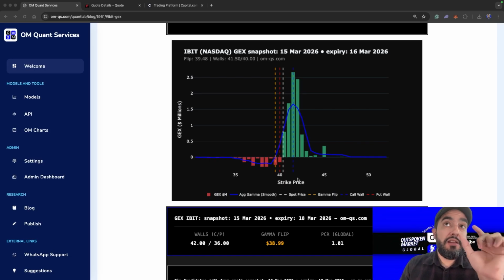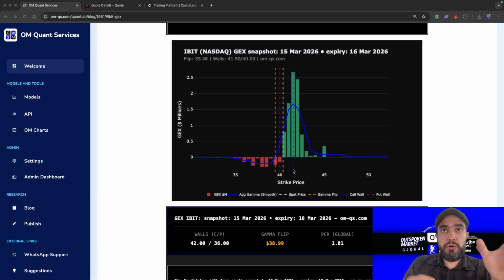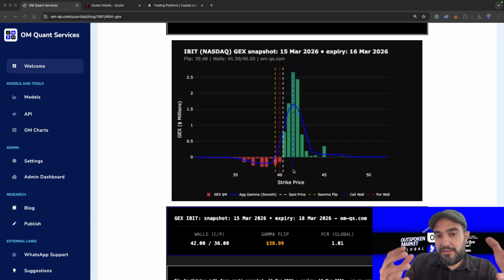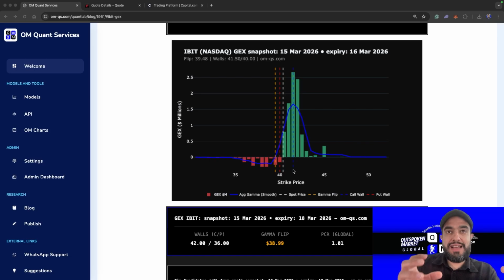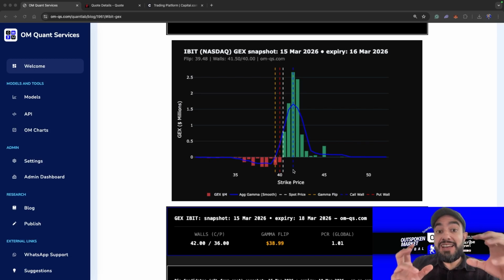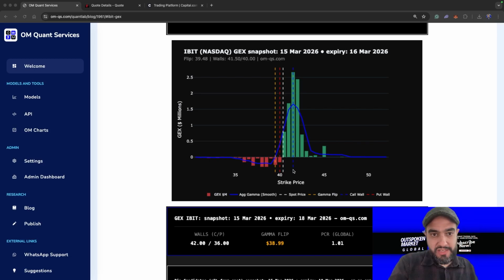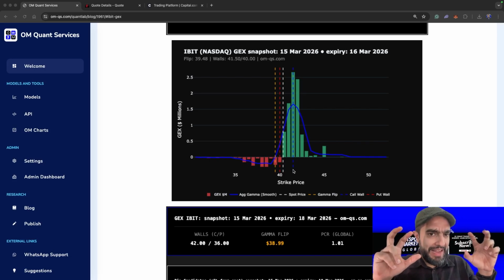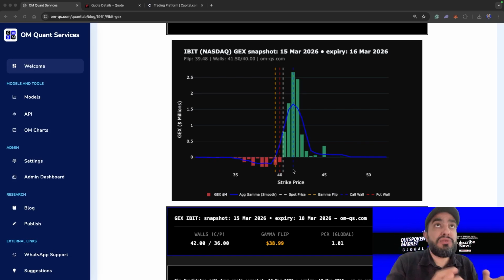And the reading here is whenever we are in negative gamma, meaning below the gamma flip, we will have the dominance of acceleration of volatility. So whatever movement we have in the price tends to be accelerated. It doesn't mean that this acceleration, just because we are in negative gamma, in a red zone, is going to be a down movement.